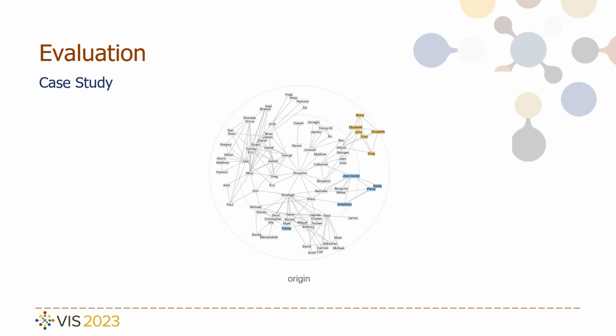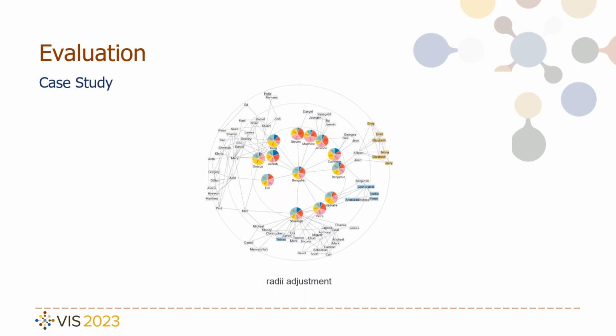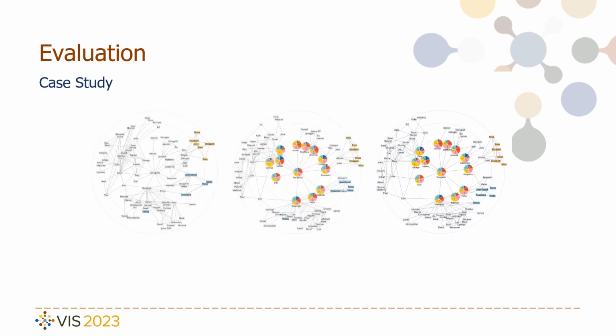Lastly, we provide a case study. Here we apply Target Netgrams on a collaboration graph extracted from the DBLP dataset. Users are able to fine-tune a layout to display more relationships according to node attributes during interaction. Target Netgrams will not distort the local structure of a graph. This demonstrates the effectiveness of our method.